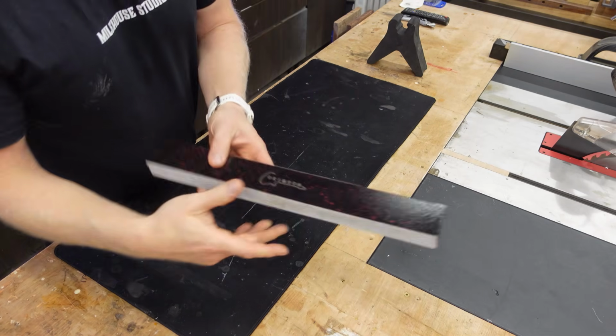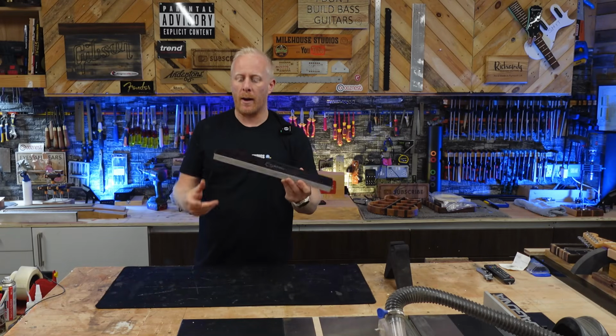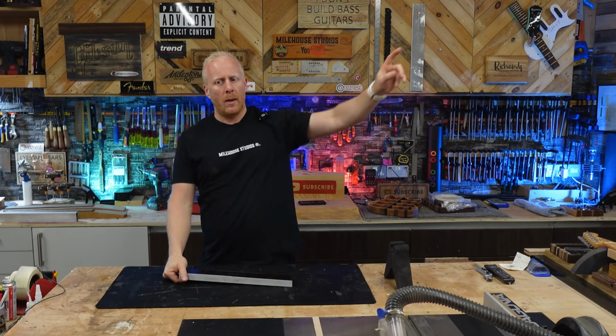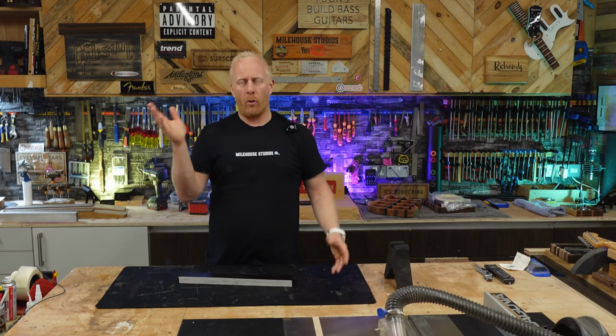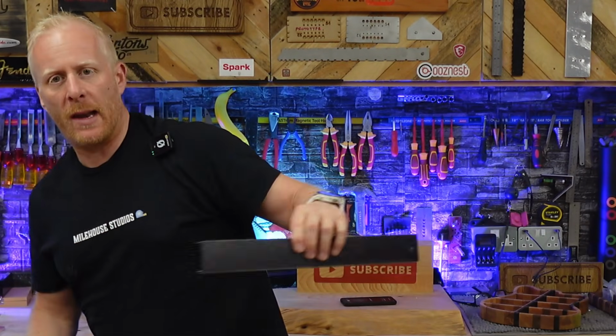Leveling beam. Now you'll notice the recurring theme. I buy a lot of Crimson stuff because they make hot gear. Guitars and woods, if you're on the continent of Europe, and StewMac if you're in America, or Crimson if you're over here, they make some of the best gear, right? So if you're a luthier and you do it for a living, I buy good gear. Right, Crimson leveling beam for leveling frets.